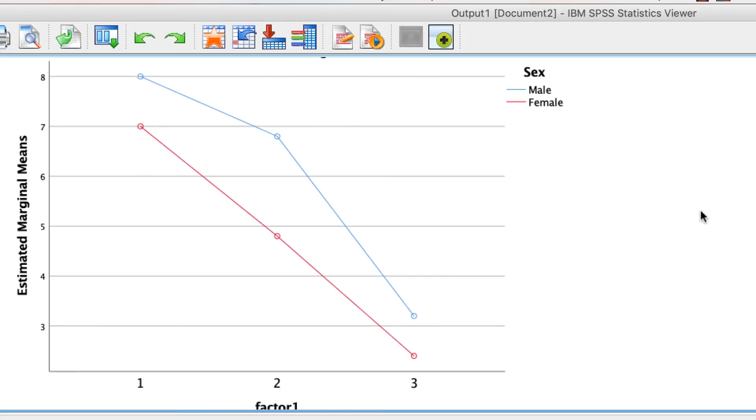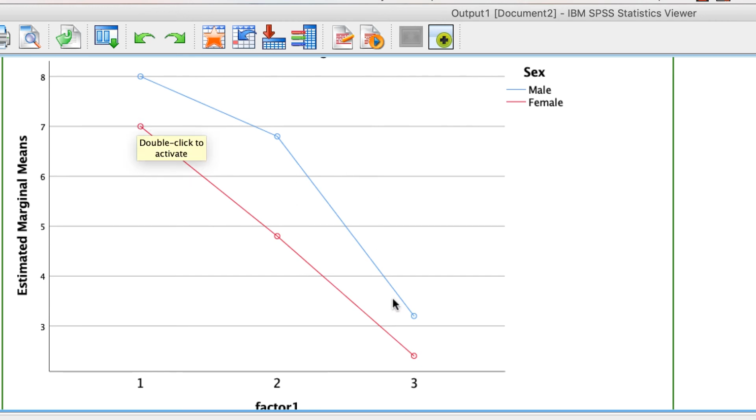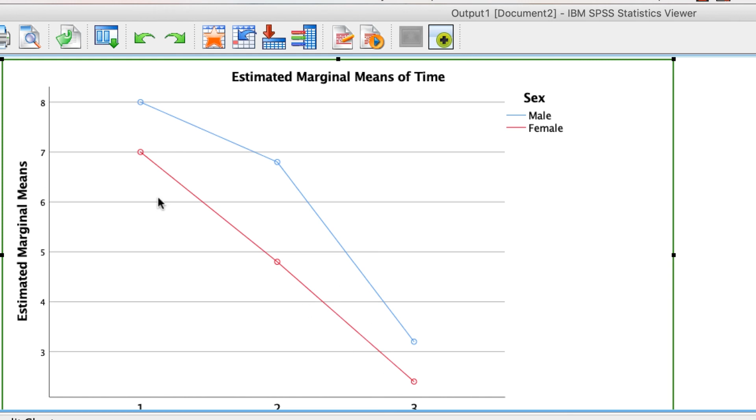Now, we can also go down here and look at our profile plots. It's going to create a different line for the ones that we asked for separate lines for, which was sex, so male are blue and female are red, and we can see that across the 3 times, it declined for each time period measured. While there is a little bit of a difference between the normal distance between male and female ratings at time 2 compared to the other 2 times, in general, they do follow each other in a very parallel manner, which replicates our findings that there's no interaction effect between sex and time.